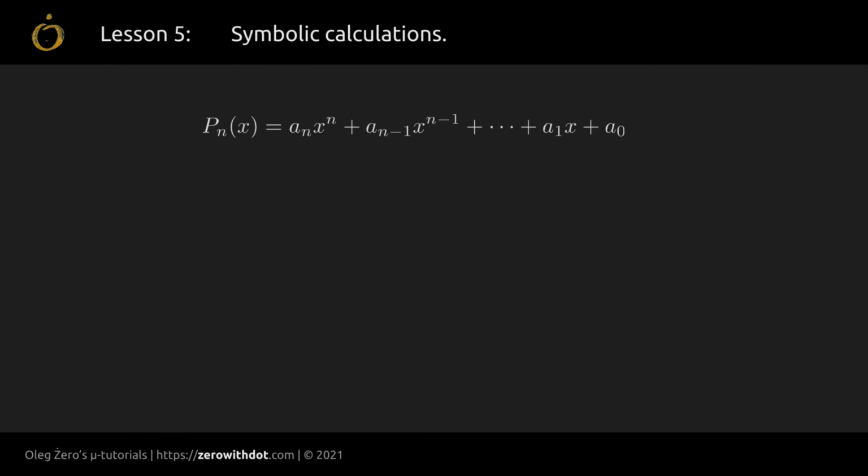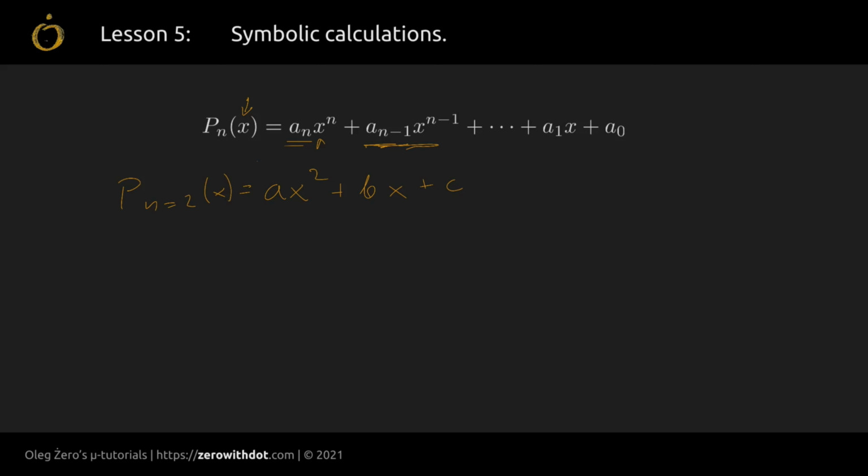Let's say that we have a mathematical object of this kind, which is a polynomial. For those of you that don't remember, a polynomial is pretty much a function that takes x as the argument, and it does the following operation. It raises x to the nth power and multiplies that by some coefficient, and same to the (n-1)th power and multiplies that by some coefficient, and so on. So for example, you might have a quadratic function, ax² + bx + c, and so that is a polynomial of degree 2, because the highest power is the second power.